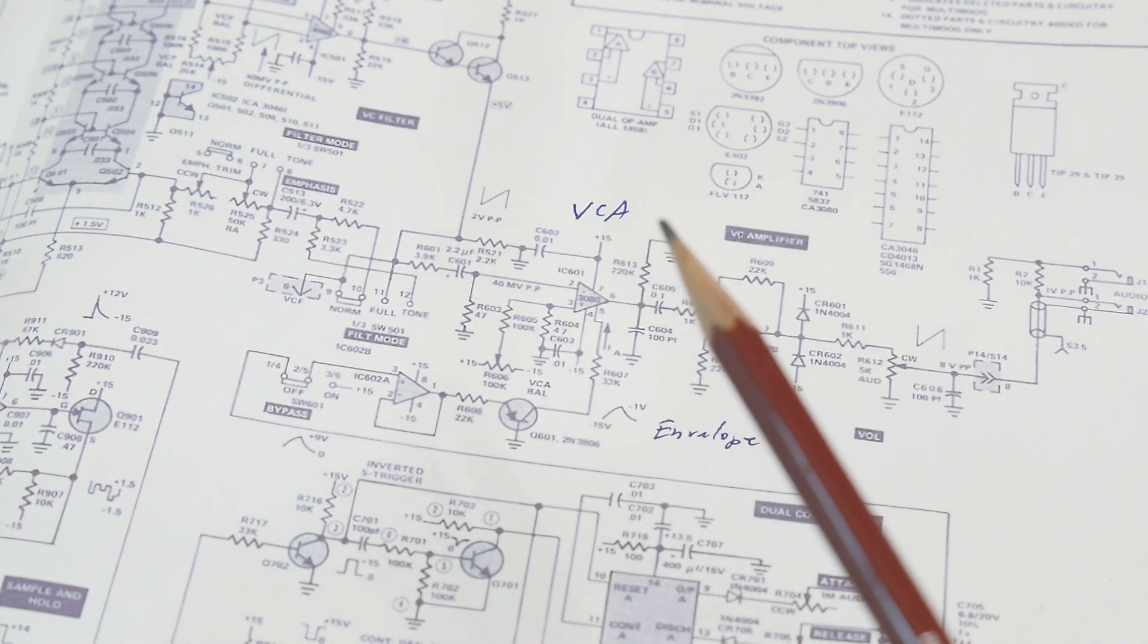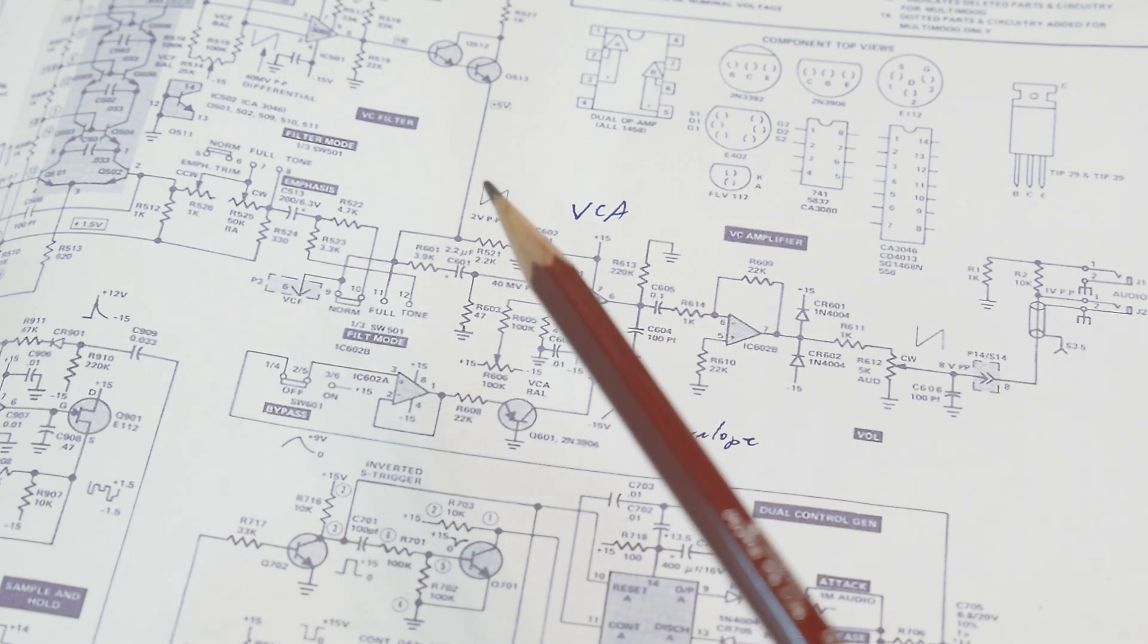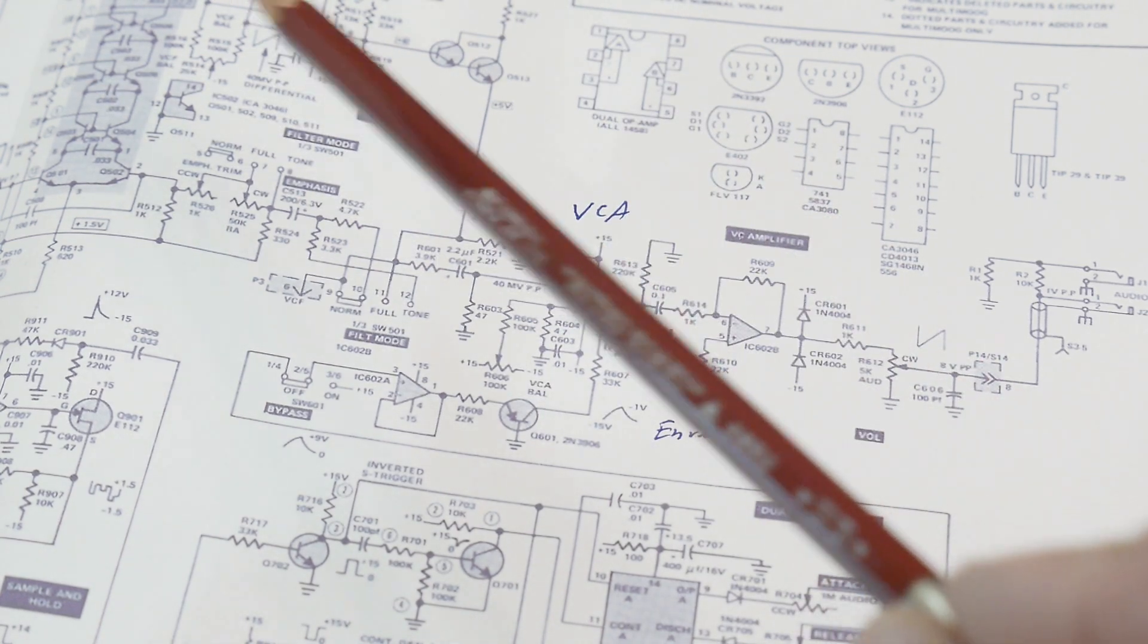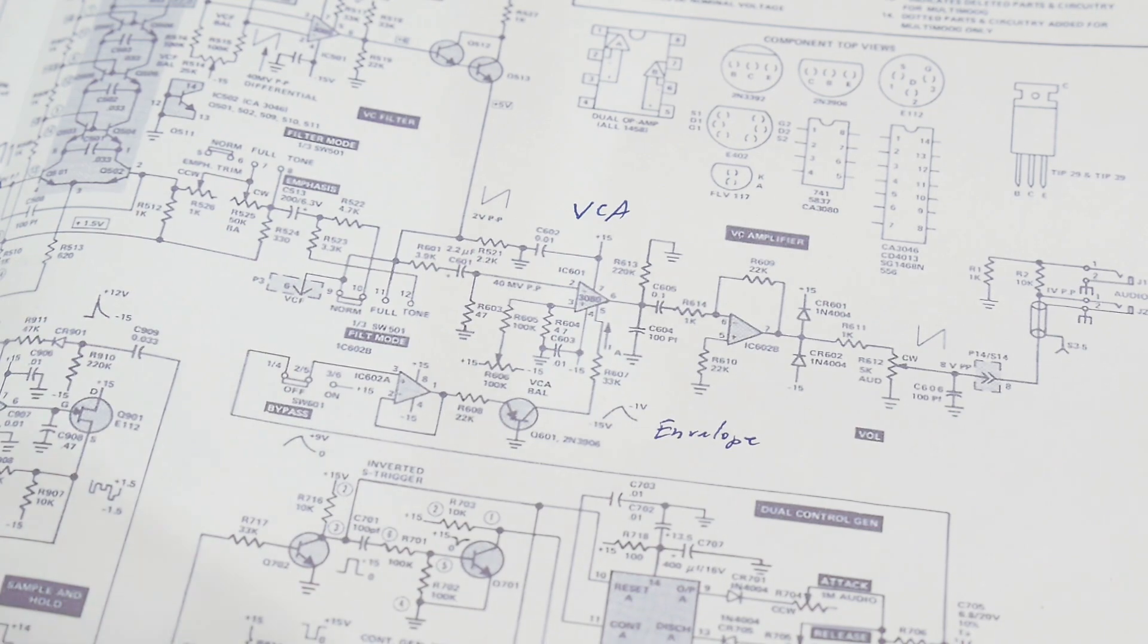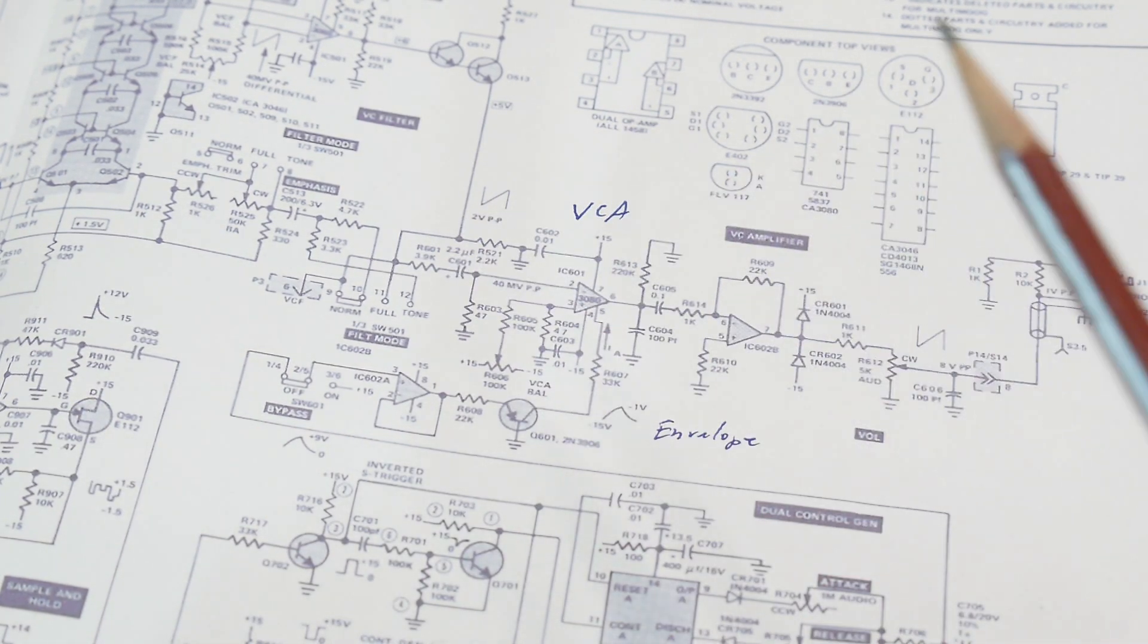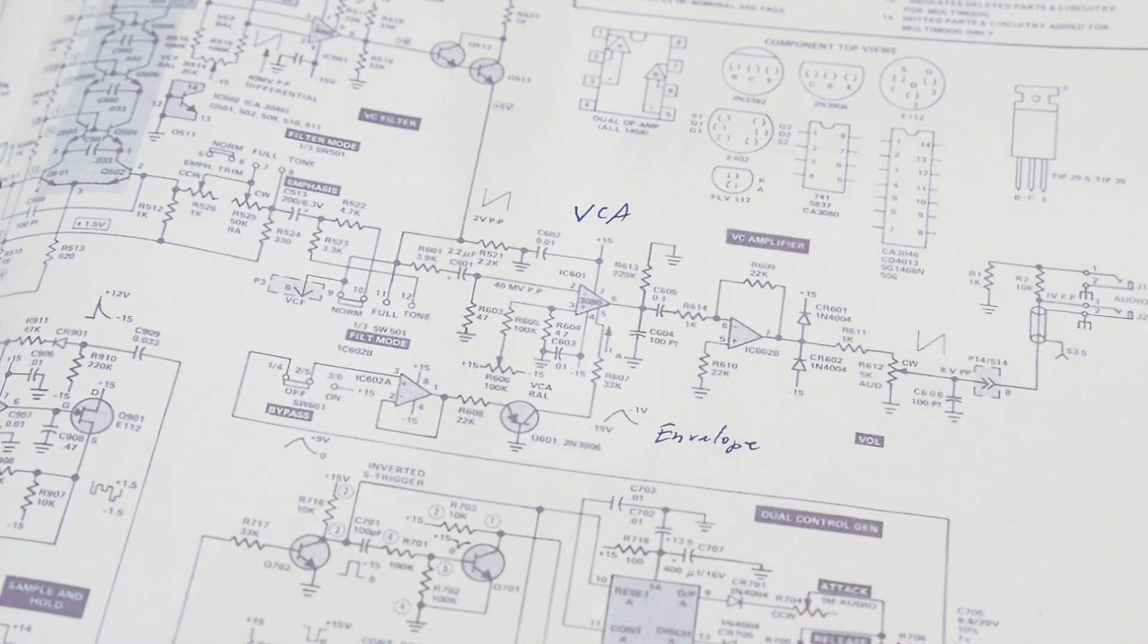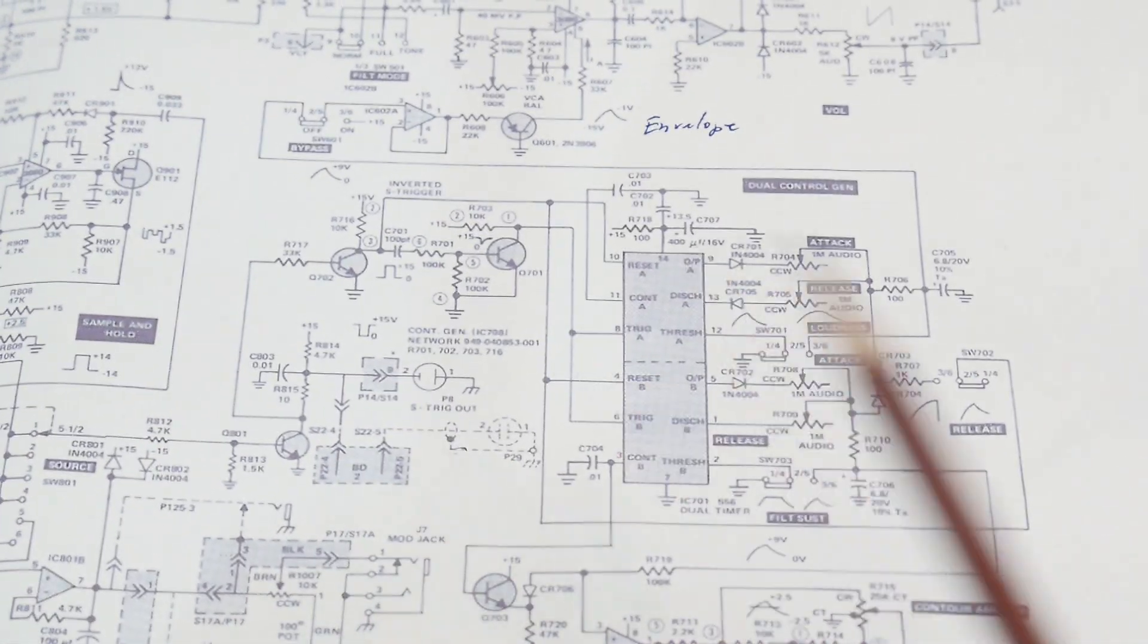And I think those are minuses. Maybe it's plus 15 to minus one? No, it's in the negative direction. I don't know, some of these things are labeled funny and I just don't quite get it. I've seen those errors in other things. In the Werkstatt schematic there were errors in that about which voltages were what. So there may be some errors in this as well. But anyway, yeah, there it is. The envelope comes from this envelope generator down over here which I haven't played with yet.